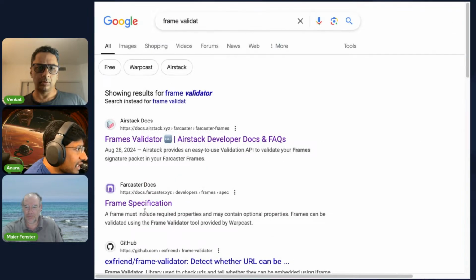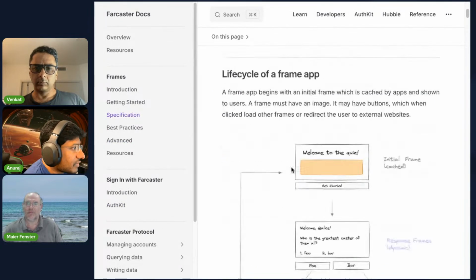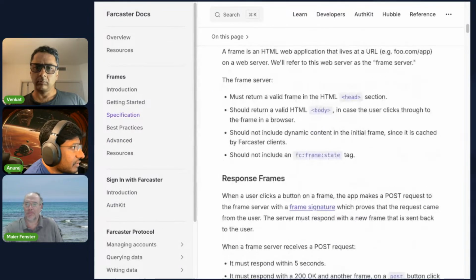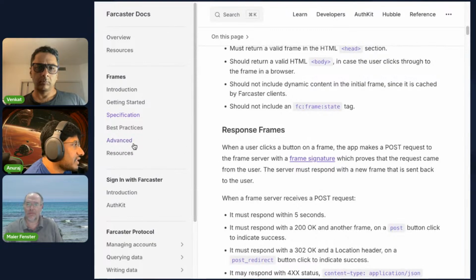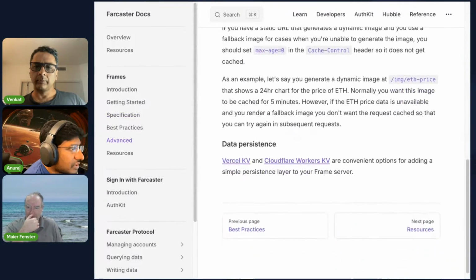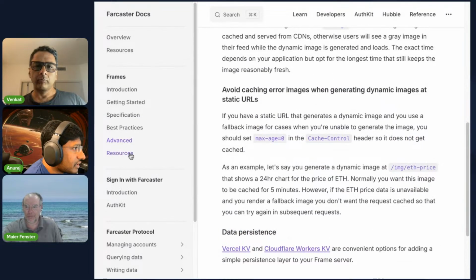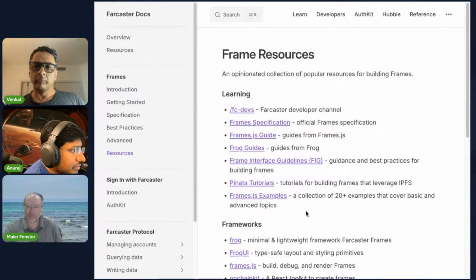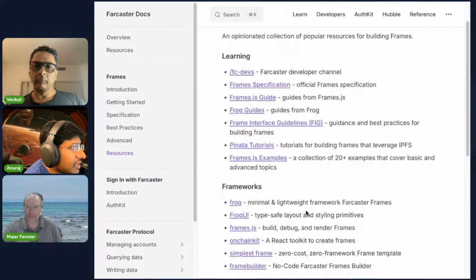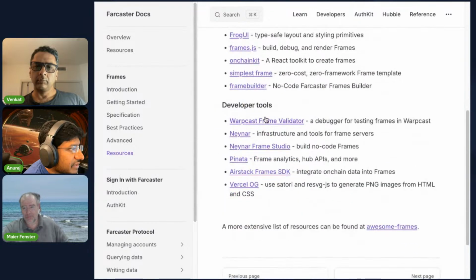So if you go to the Farcaster docs and then go down, I think it's in the advanced section on the left-hand side. Maybe resources. Where is it? Yeah, developer tools, Warpcast frame validator. Okay, I'm just going to favorite this.